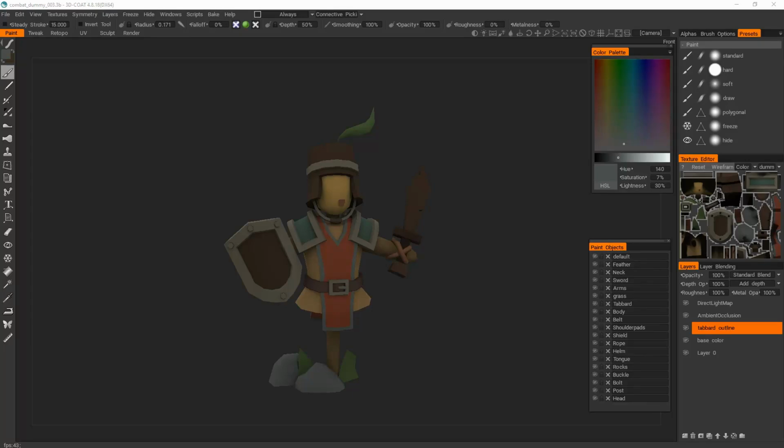All right. So now that we have a basic lock-in for our textures here, we got a good head start thanks to all the tools available at our disposal. What we can do from here, now that we're finally deep in the texturing process, is we're going to want to go through various stages. So I like to go from A, B, C, and you can really do this any way you want.